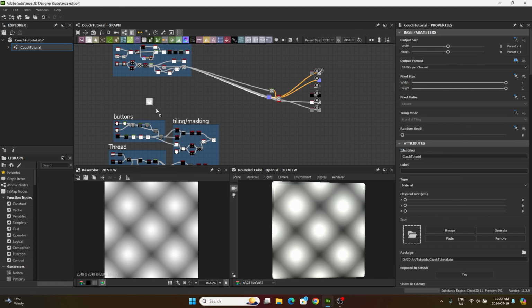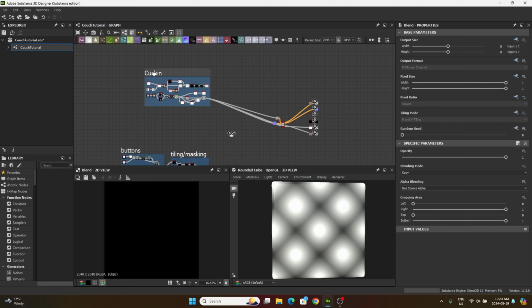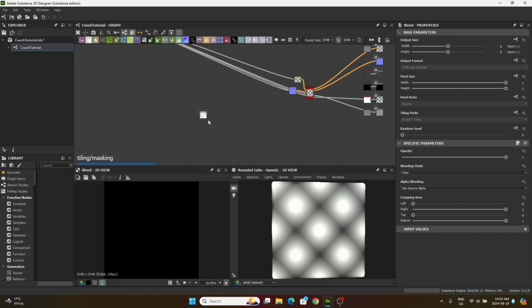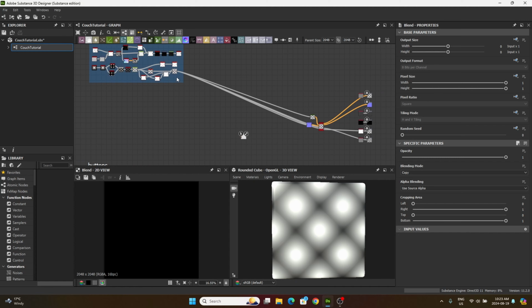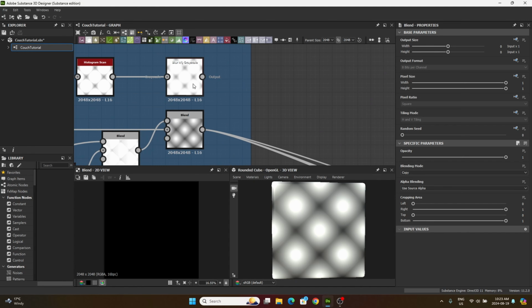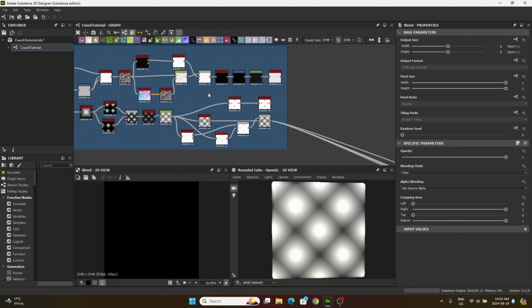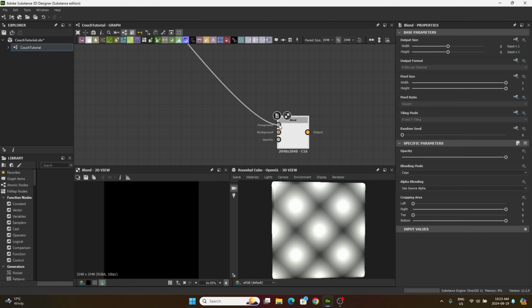So we're going to grab a blend node, and then we can actually just pull these back a little bit, same with this, because we're going to need a bit of room here. And so we're going to grab this blend node, and for the foreground, we're going to take our blur HQ grayscale from this first cushion part that we worked on, and we're going to plug that into our foreground.